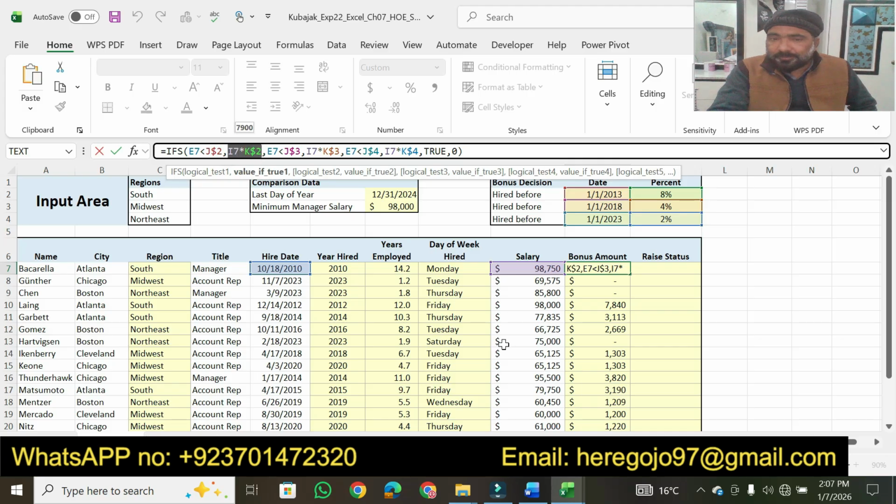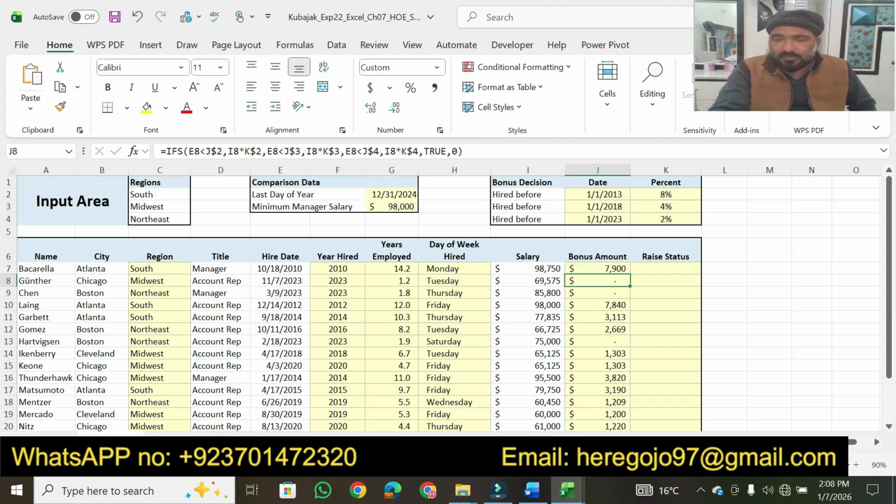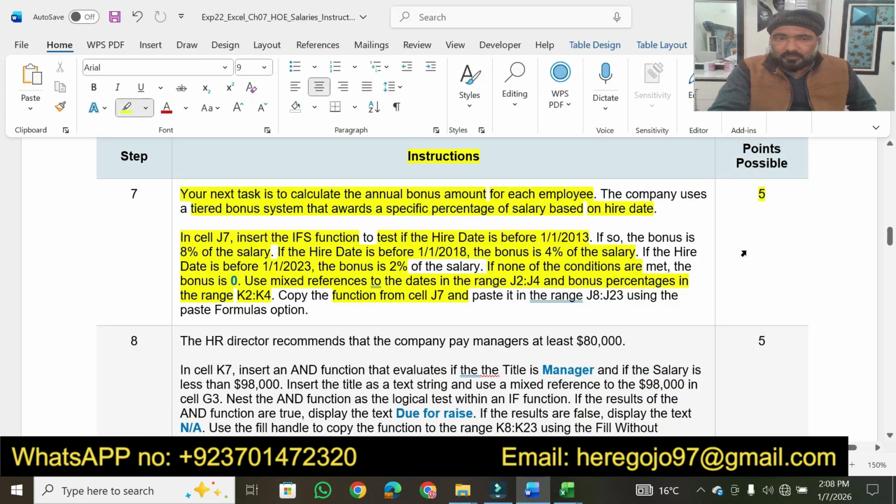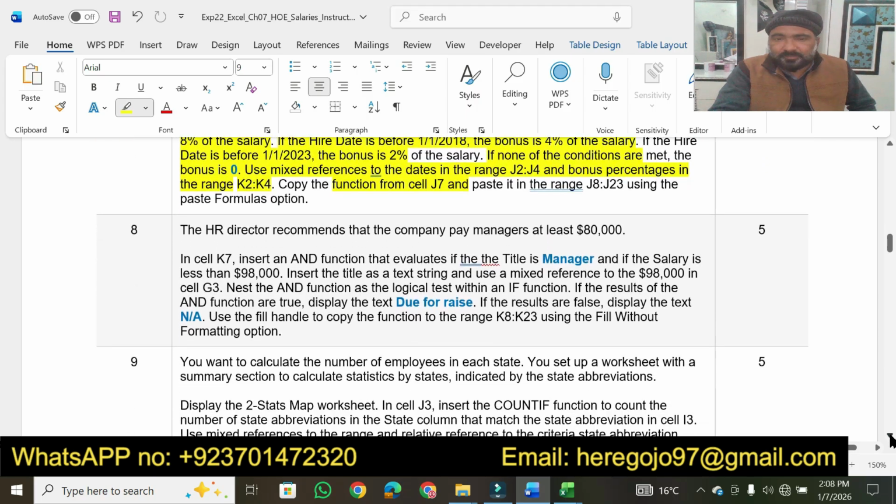I7 is our salary. Salary multiplied by this one, 8%. If the next condition, E7, this one is less than J3, this one, then again salary multiplied by J4. Then same, we have just solved it and we get the answer. So question number 7 is done. Now we are moving toward question number 8.